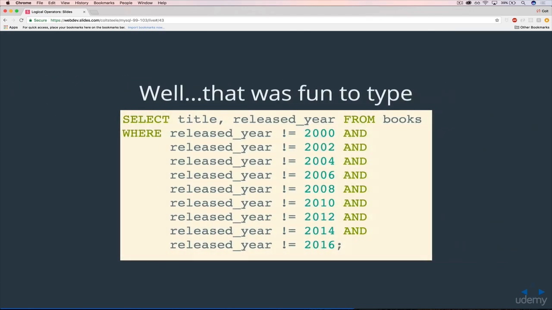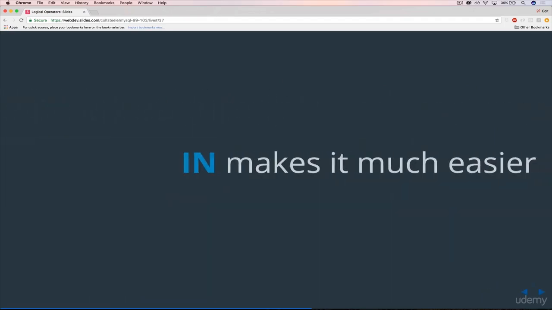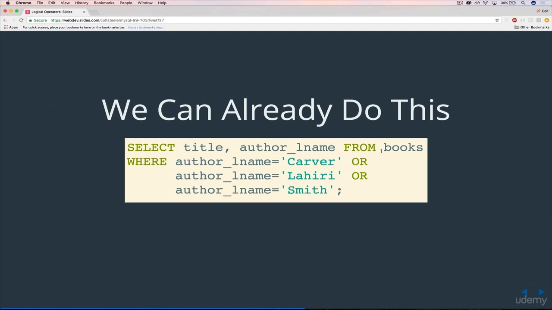Well, I could do this, which is kind of a nightmare, where I'm basically using logical ands and not equals. Remember, when we were doing this version before we talked about in, I was doing equals and or. So author L-name equals Carver or author L-name equals Lahiri.